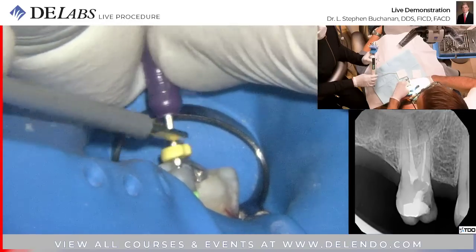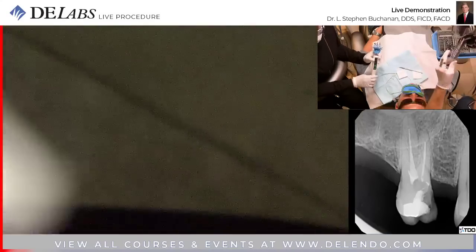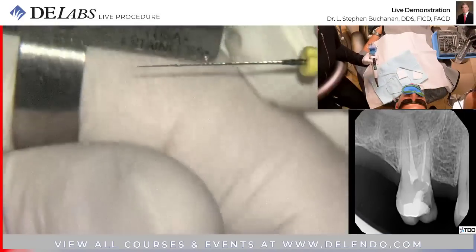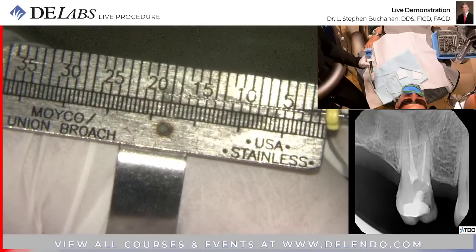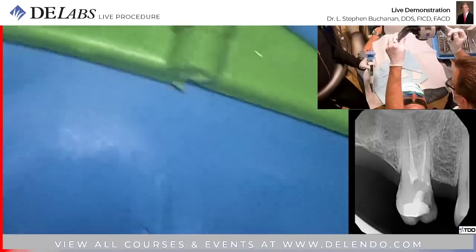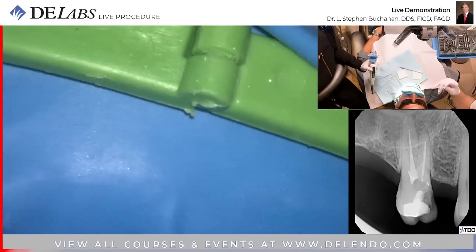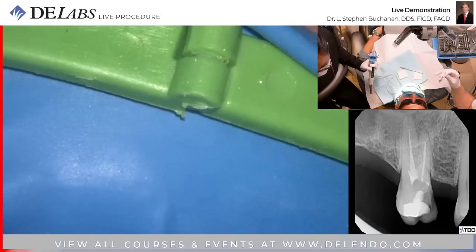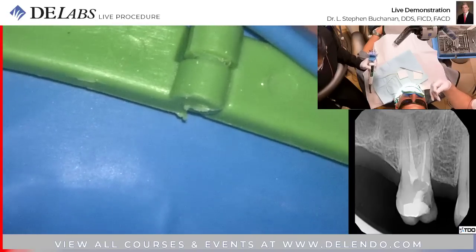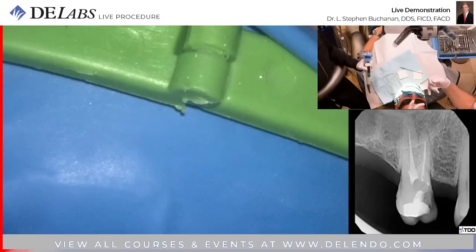Okay, that's my length. So MB2 almost certainly confluent with the MB1, but just for yucks, that's at 20 also. Okay, so how am I going to figure this out? I'm going to shape them both. I'll probably feel no apical cutting in the MB2. I'll fit a cone in the MB1 and leave it there when I put a cone in the MB2 and see if they go to length.